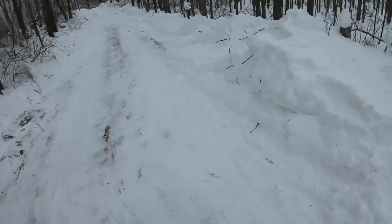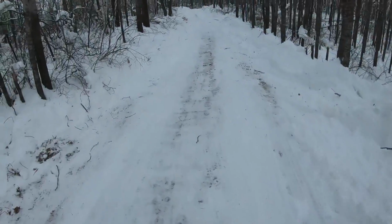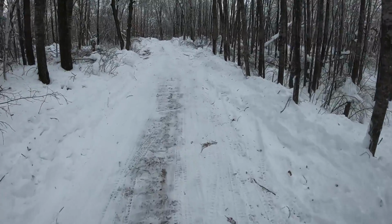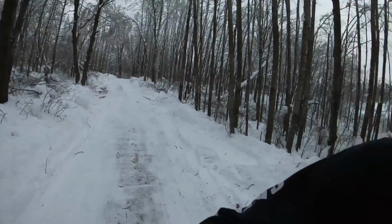So this stuff is easily waist high the way it blew in here off the field. So it's all right. We got the channel cut in. That's going to be about all we do today. I don't plow after dark unless I have to. Backup lights aren't great for all the reverse trips we make, but all right. Catch back up with you all in the morning.